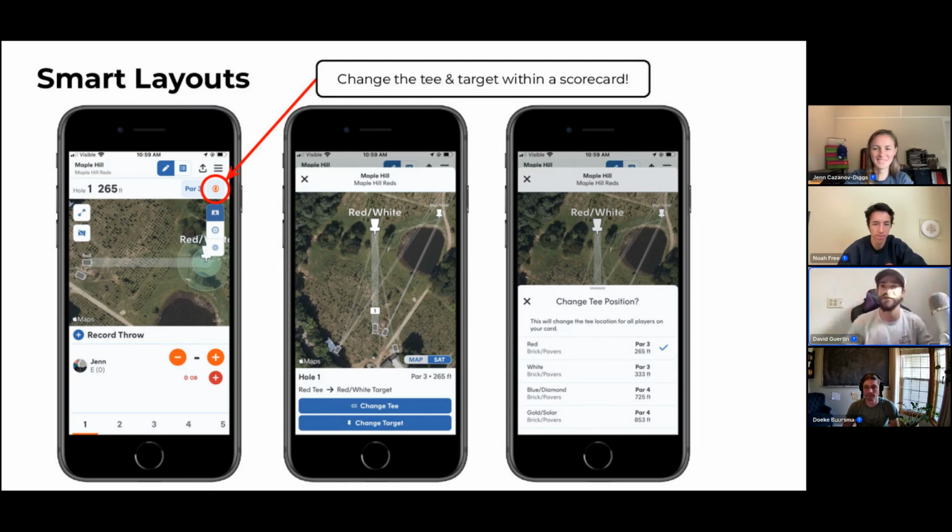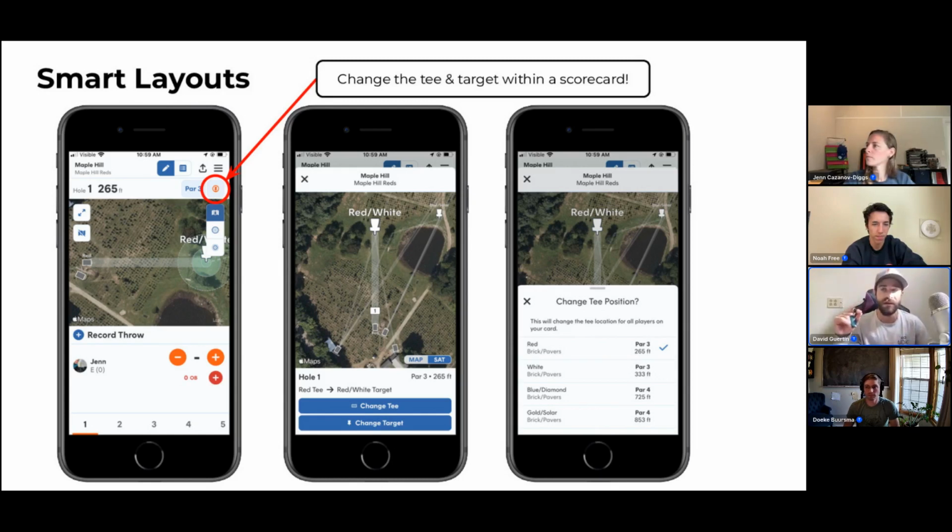So smart layouts, that's what it's all about. That's going to be the bulk of the webinar today, is demonstrating smart layouts. What are smart layouts and why are they valuable? They're a major improvement over the classic layout experience, and they're tied to a lot of these data-driven updates in UDisc. The smart layout also improves the player experience when you're out on the course.